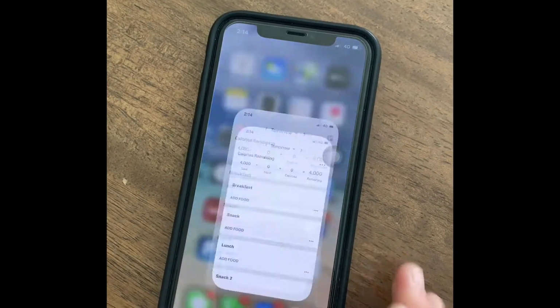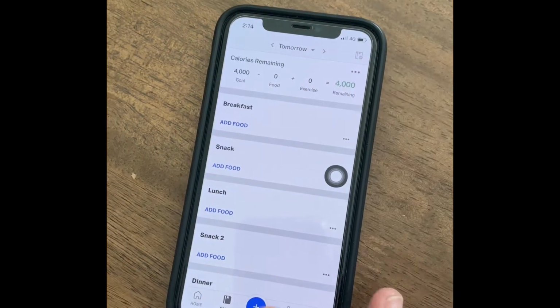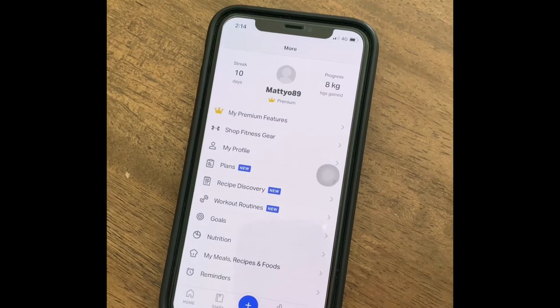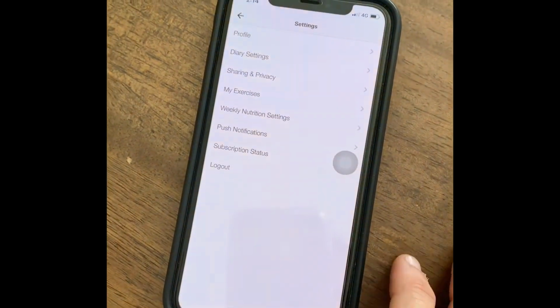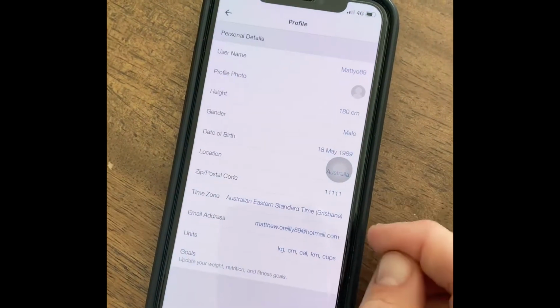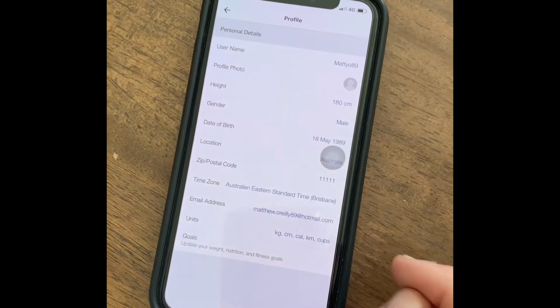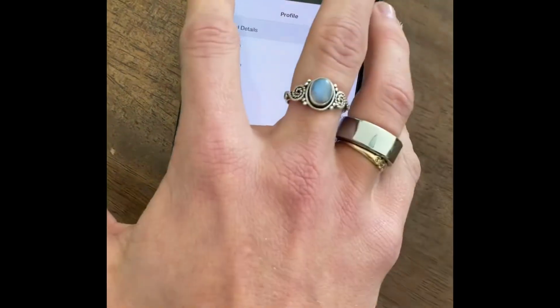Alright guys, so we are going to show you how to set up your MyFitnessPal. This is just as you enter, it will usually come up like this. What I want you to do is go to more. You'll go all the way to the bottom, settings, profile, put in your stats. One thing to really note here is making sure that your units are on point. Don't worry about goals there because we're going to set yours manually.